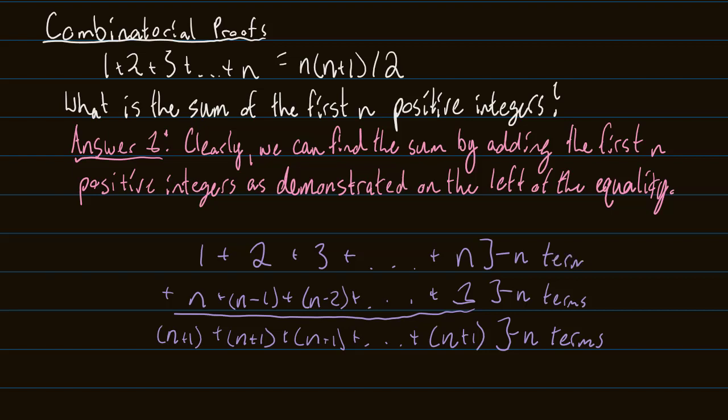So we're getting n plus 1, n times. And that came from adding these two things together. But we only want one of them. We only want what this sum is equal to, for example. So considering that I've added these two things to each other, I've added what I wanted to itself, I need to divide by 2 to get just the one part that I want. So n plus 1, n times, that's equal to n plus 1 times n. But again, that comes from adding both of these things together, all these n terms, the first n positive integers twice, but I only want it once. So I'll just divide by 2. And now is it making sense? Do you see why the right hand side is equal to the first n positive integers? I just showed it with this example. I'm going to write it out formally now.